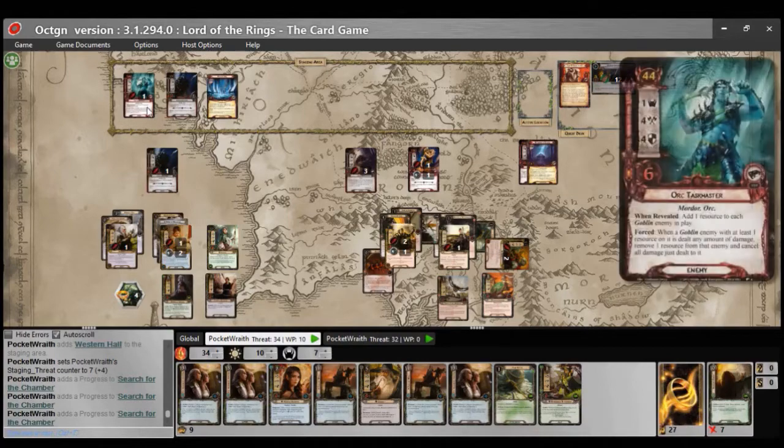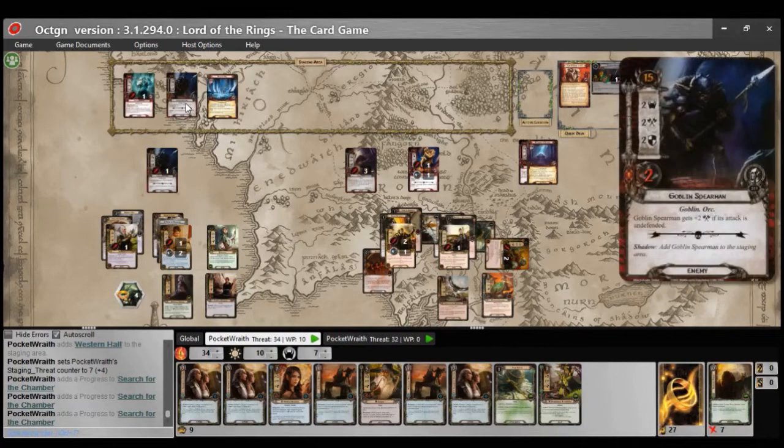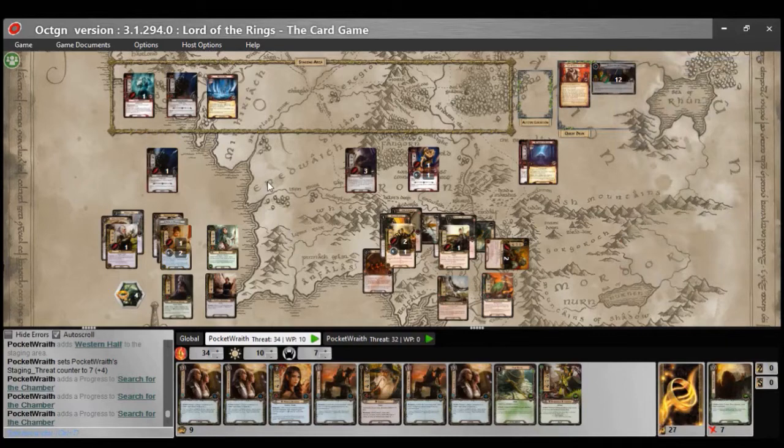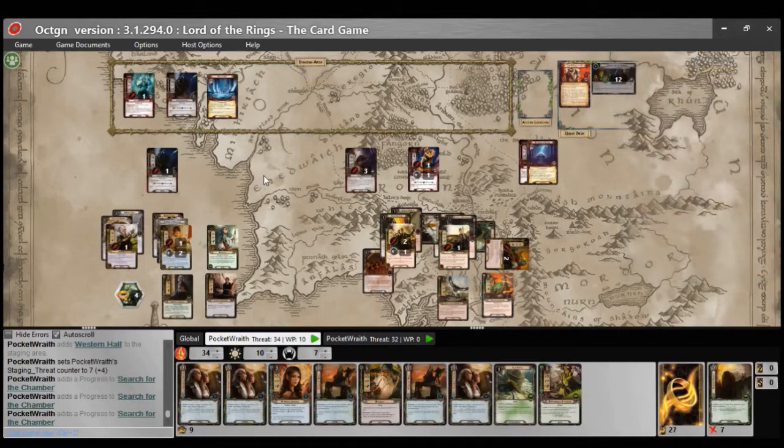Okay, I still don't have to engage the Taskmaster, but I can. I do have to engage the Spearman. I'm going to make use of a Rain of Arrows with my Vassal of the Windlord. The Vassal of the Windlord will just be flying around dropping arrows on the goblins' heads in Moria. Totally makes perfect sense.